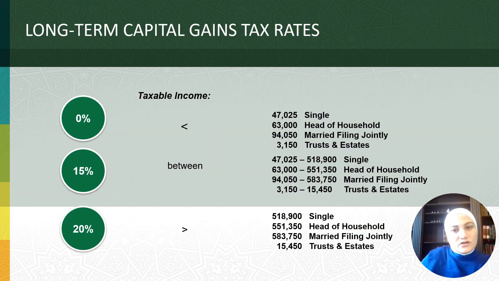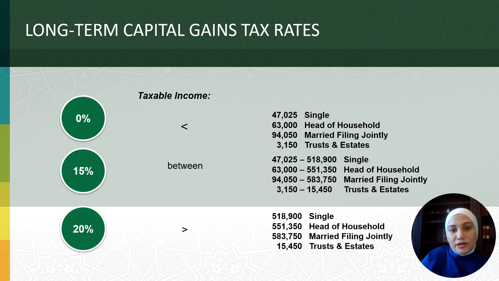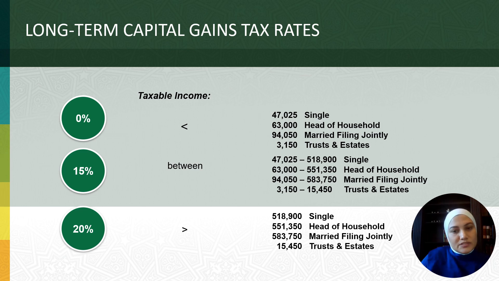The second major type of taxes is called capital gains taxes — these are taxes you owe when you sell an asset such as a stock or mutual fund and you realize a profit or capital gain from it. Taxes are determined by your income level and how long you held the investment before you sold it. For long-term capital gains — investments held for longer than one year — the highest earning taxpayers pay a 20% rate, while those in the lower brackets pay either 15% or 0% depending on their income. You must hold the security for at least 12 months to qualify for long-term capital gain treatment.